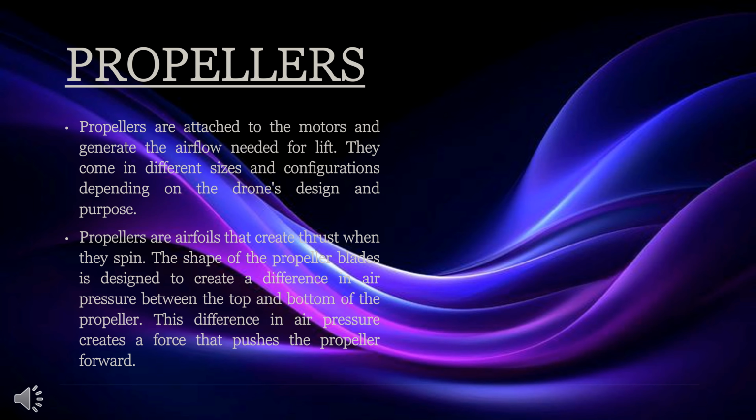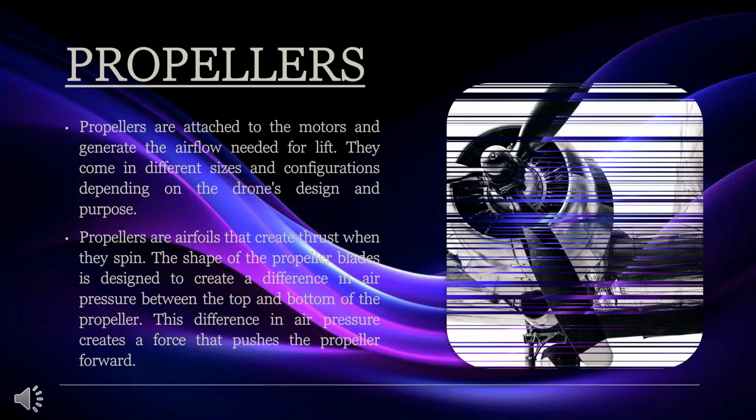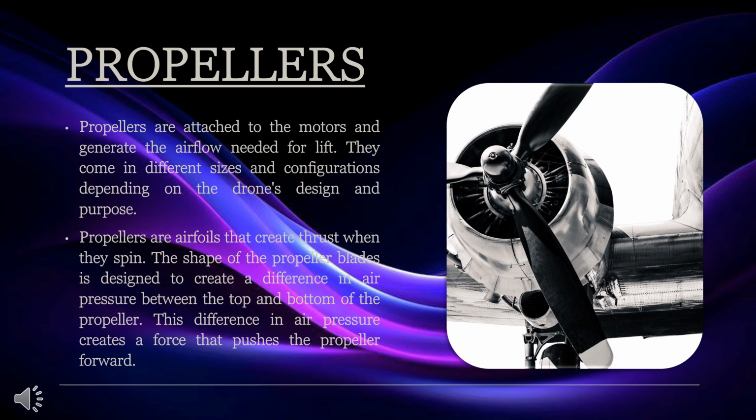Propellers. Propellers are attached to the motors and generate the airflow needed for lift. They come in different sizes and configurations depending on the drone's design and purpose. Propellers are airfoils that create thrust when they spin. The shape of the propeller blades is designed to create a difference in air pressure between the top and bottom of the propeller. This difference in air pressure creates a force that pushes the propeller forward.